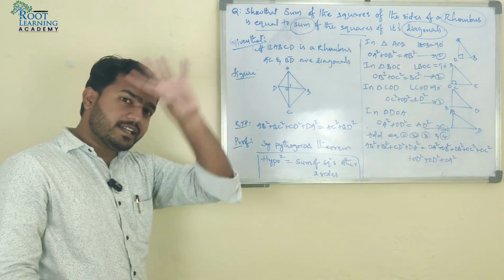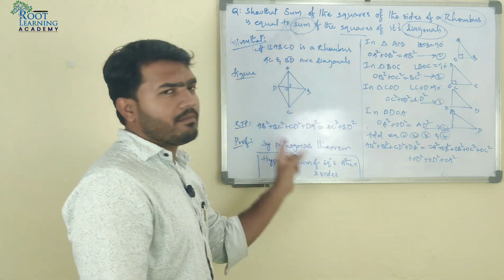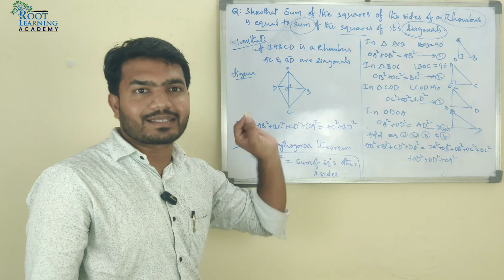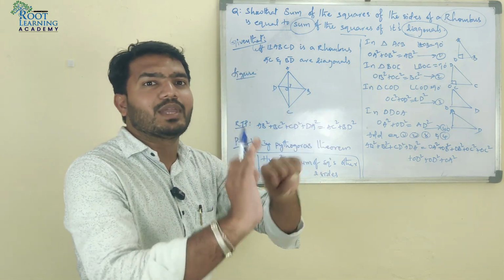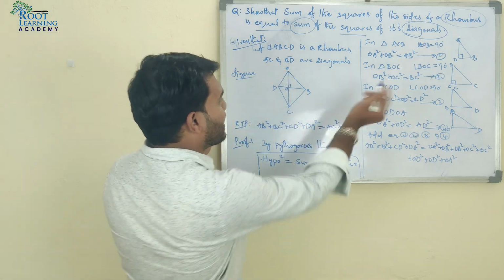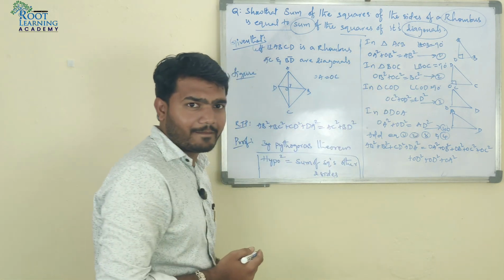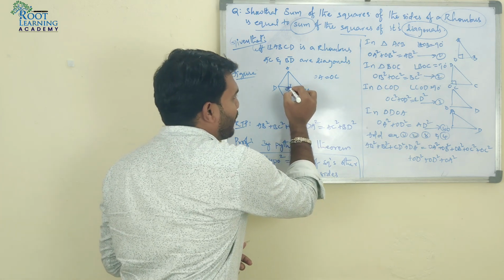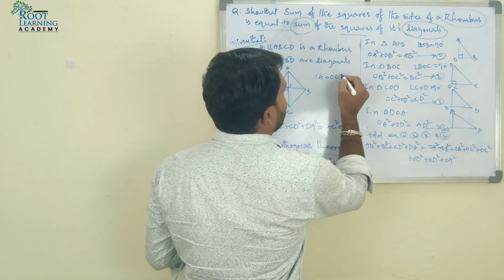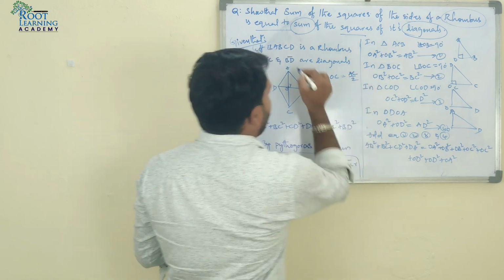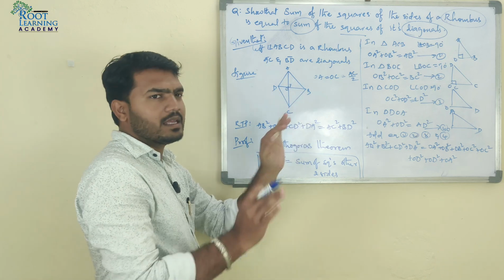Right? Now remember the properties of a rhombus. What is mentioned? In any rhombus, the diagonals bisect each other and they are perpendicular. Bisect means they are divided into 2 equal parts. So in this rhombus, OA is equal to OC, isn't it? Because O is the point where the 2 diagonals bisect. So OA is equal to OC, that is equal to AC by 2, half of the diagonal AC.